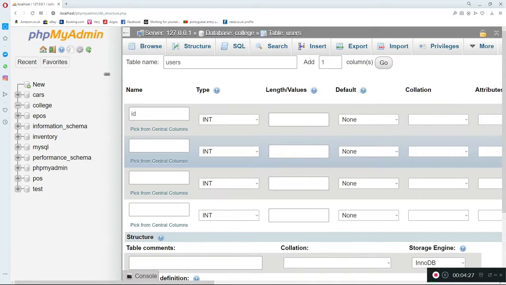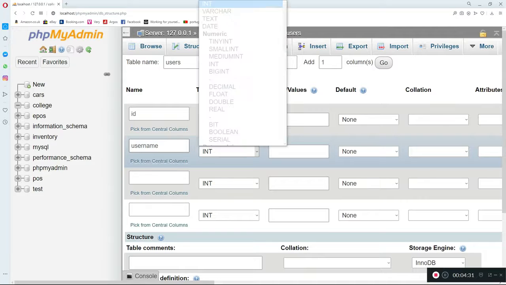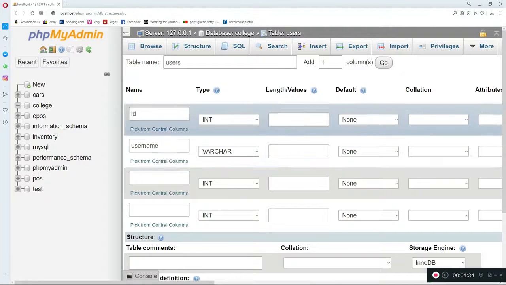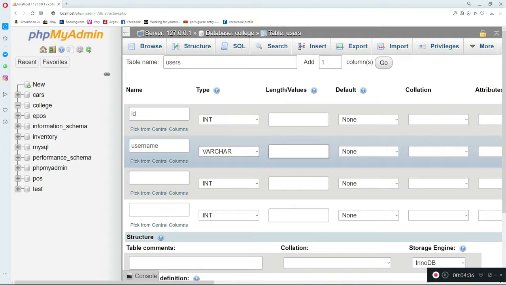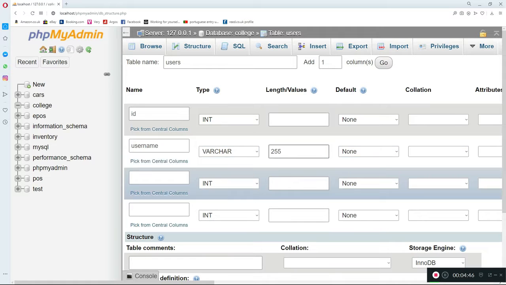Now in my users database, I also want to have a username so that we can refer to the user. I'm going to be saving that as a varchar or a variable character. And then 255 because that's just the max for it. If you want to go with good practice, you would obviously go with something about, I would say, 25 to 30 because that's the max limit for a username and that should be okay. But we're just going to be creating this for fun as like a beginner's project, so that's fine.